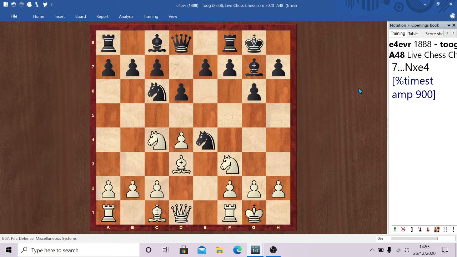But in this position they would actually be better if I did this. But he fell into my trap where I played d5. Both his knights are attacked. He can't save both. So he has lost a knight for 2 pawns, but they are 2 central pawns.